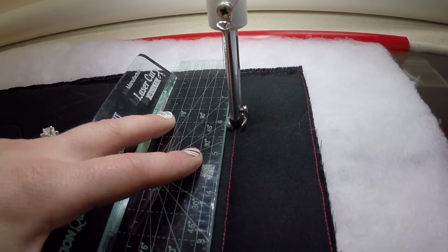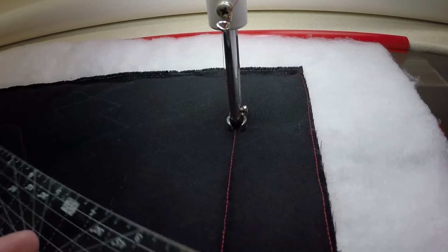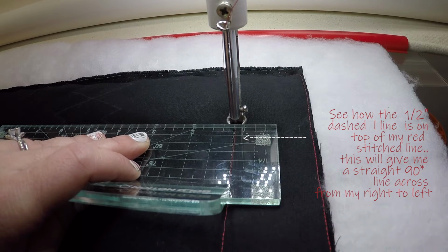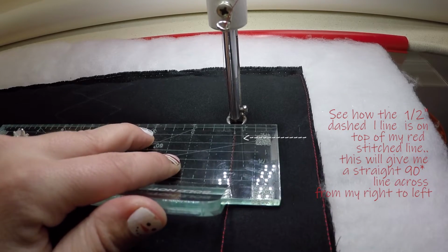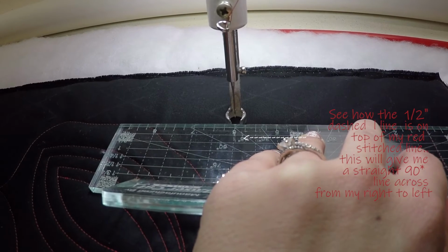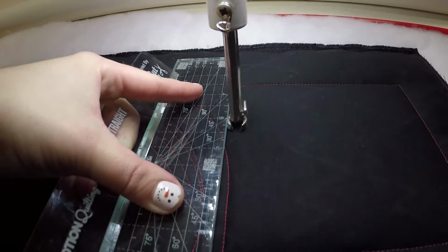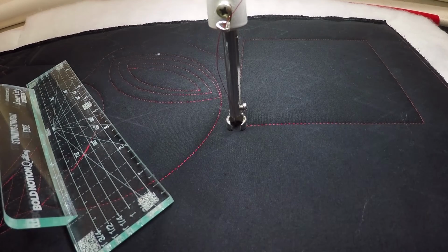So I have my needle stop right where my ruler says 6 inches. If I measure that, that's still 5 inches, so that's great. We'll do the same thing again. We'll utilize that 1 inch horizontal line so it's nice and straight in line with my previous stitch. That'll keep the ruler, the square, nice and square. 1 to 6 and down, and then theoretically this should also be 6 inches.